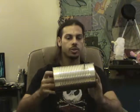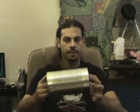Before we even get into building, designing, how to select the right can. You can't just take any can out of the trash and use it. Just like I've previously explained, your radio frequency is directly correlated with your actual active antenna. Which means, if you change the length and diameter of this can, you change the frequency in which it can receive. Ideally, you want something between 3 and 3.75 inches.